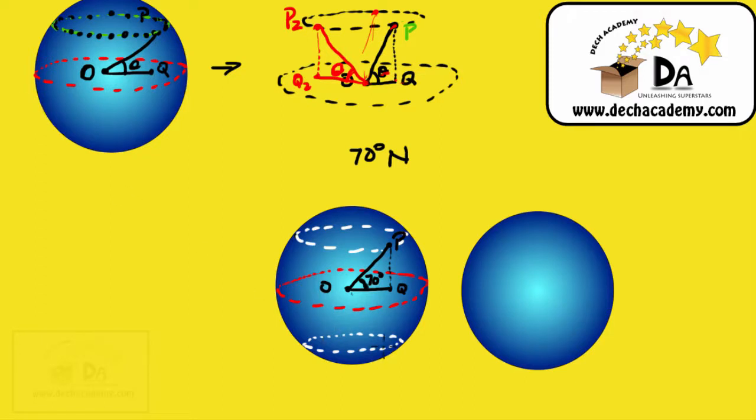So let's say we have a point, I'll call this point P1. All you have to do is draw a line from the center to the point P1, and locate a point directly below P1, which is probably some point here, so it's going to get a bit messy. Let's say a point here, I'll call that point Q1. It's directly below P1, or above P1 in a sense. The main thing is this point Q1 is on the same plane as the center, so it's on the same plane as the equator. All you have to do is find the angle between the line OP1 and OQ1.